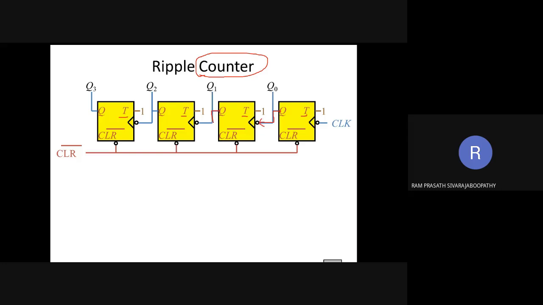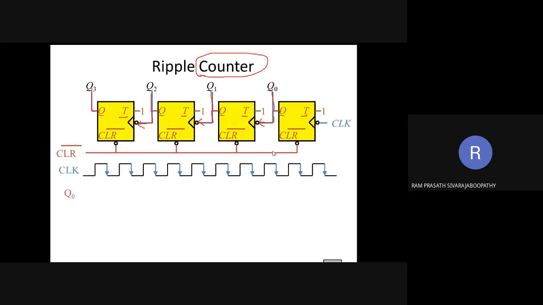This flip-flop output is given as a clock to the next one. Here, this flip-flop output is given as a clock to the next one. So the final output is taken as it is. Parallel outputs are taken from each flip-flop. So this is the circuit. It is going to work as a binary counter. Here we say the word ripple. Ripple indicates the clock output from the data line is given as the input clock to the next flip-flop. Okay, fine. Let me discuss with the timing diagram.